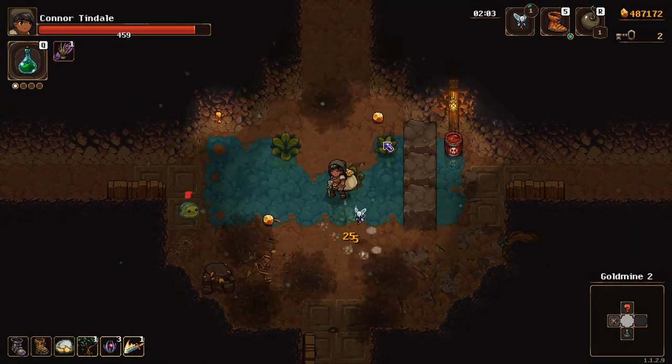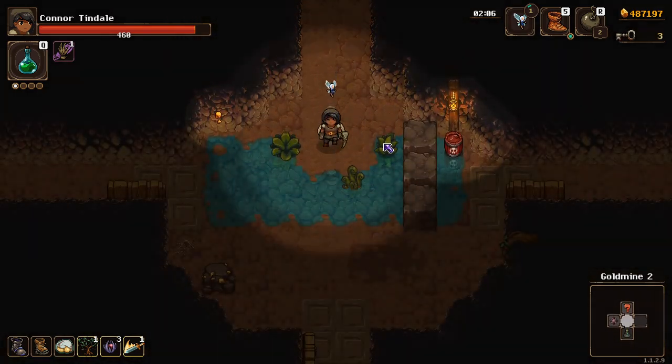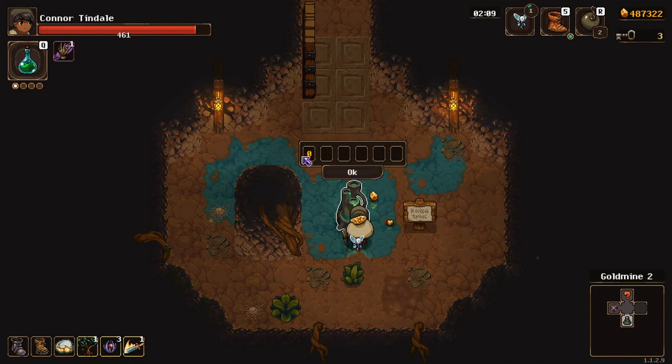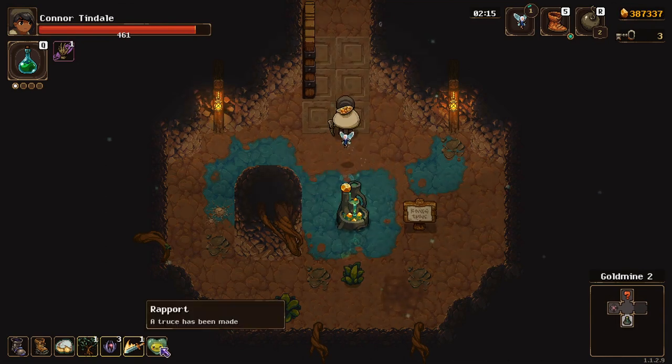But yes, we do have our fountain now, so we can give 100,000 and that'll give us exactly what we need to get down there. Very happy to see that so early. It essentially means we just don't have to worry about it anymore. So 100,000, there you go. We have paid tribute and a truce has been made.